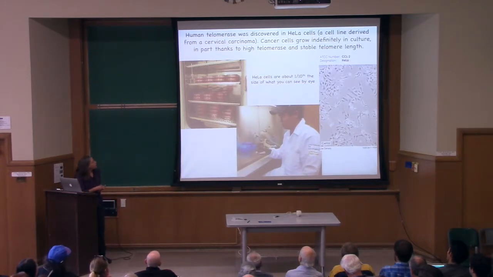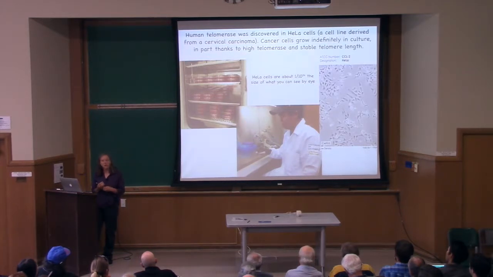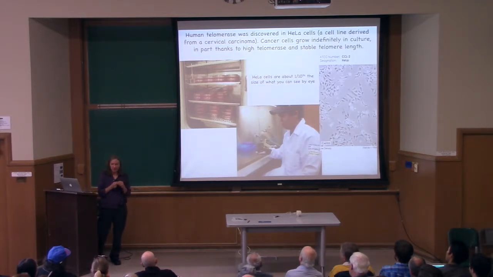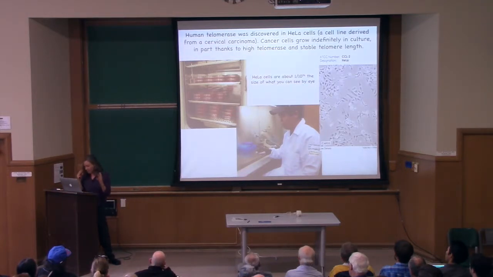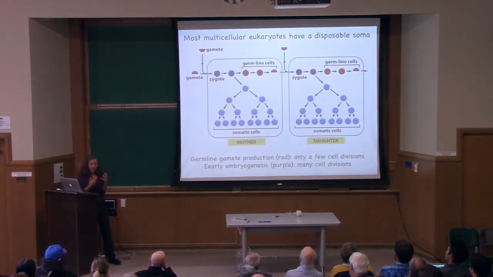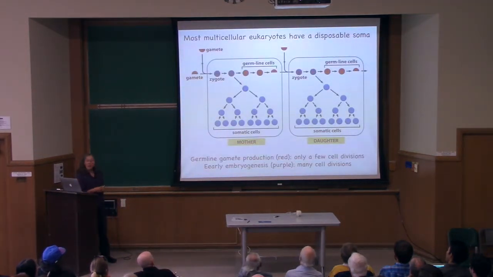And so these cancer cells, for a very long time, were the only model for human cells, studies of telomere. But this can't be true, right? Because we don't have to have cancer to have the next generation. So again, there must be some other way to have telomerase on and maintain a human cell telomere. And the answer comes to this point about the fact that we are a multicellular eukaryote.